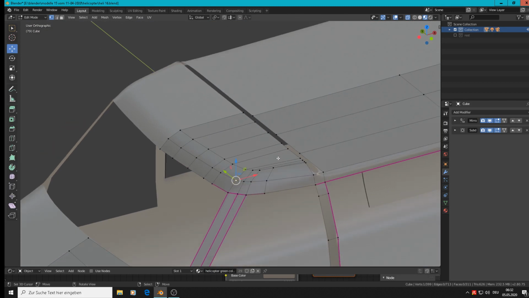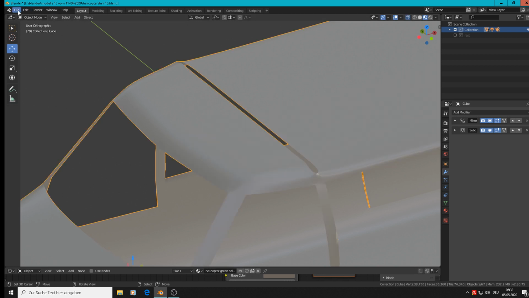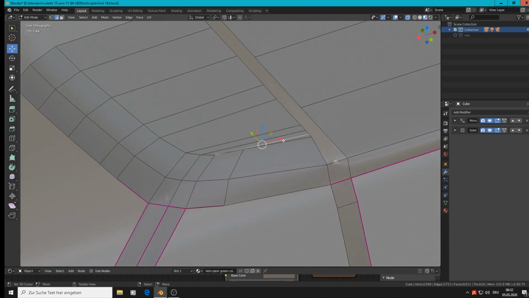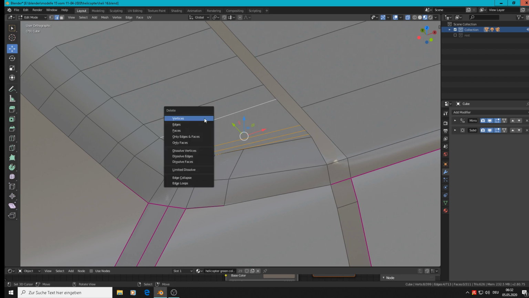Good. We will open up this place here. Yeah, we can have luck or we can lose. So because of that, we try it simply. We take edge selection here and delete that edge, that, and that. X, delete edges.